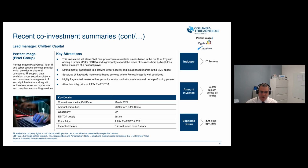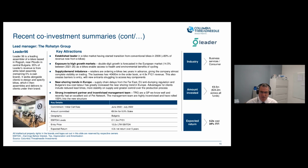It's not an expensive deal. It's quite a small company, and therefore we've got in at a reasonably low price. And if they come anywhere near implementing their business plan, then we should be able to sell this on at a significantly better multiple within a few years. And even if we maintain the current multiple, we should still make 3 times money or so. So let me just go on to the next one.